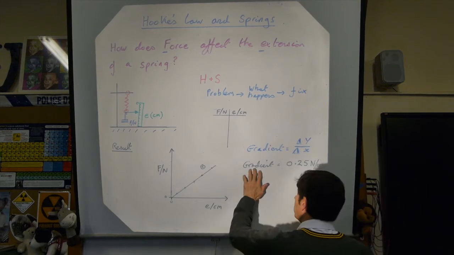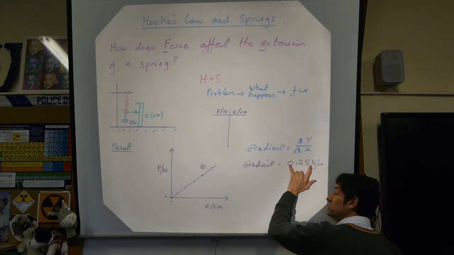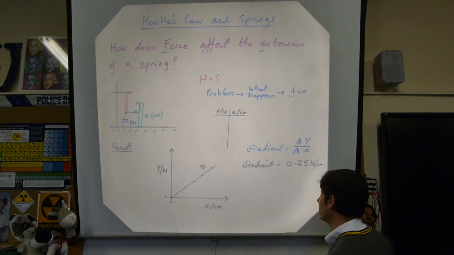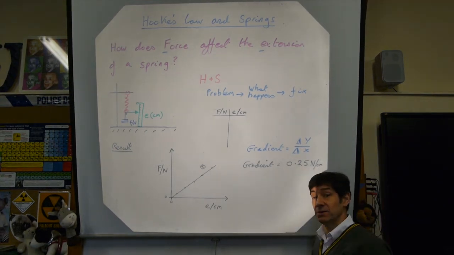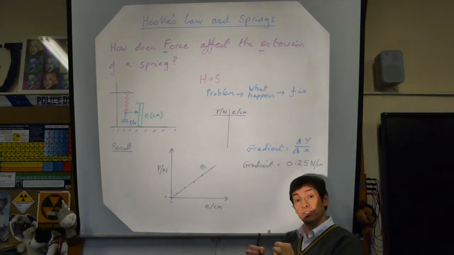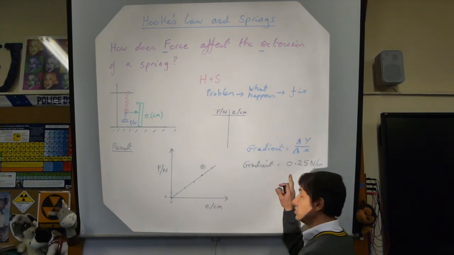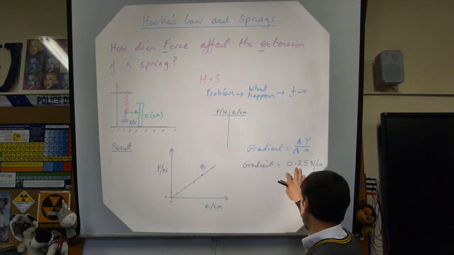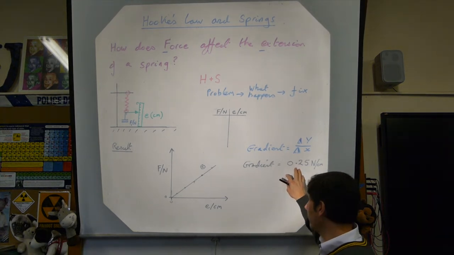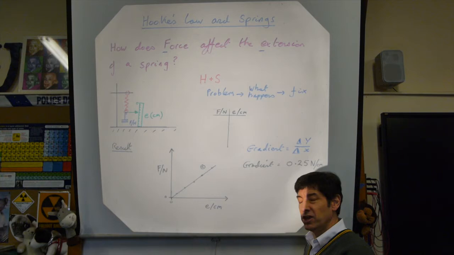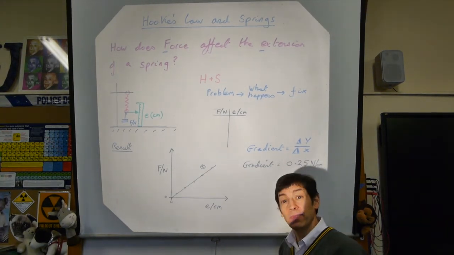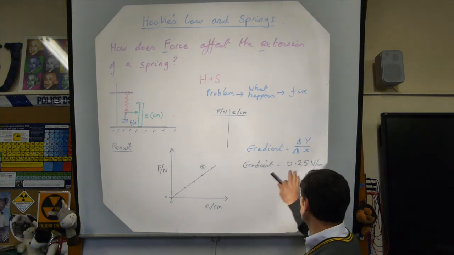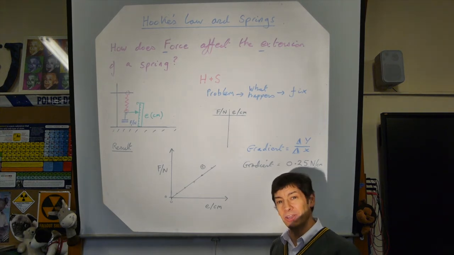So the steepness of our graph is measured in how many newtons we would need to get a centimetre extension on our spring. The number of newtons needed for a centimetre. And if that's a small number, we don't need many newtons to stretch the spring. If it's a large number, we need lots of newtons to stretch the spring out, okay? So a small number will mean the spring is not very stiff, and a large number will mean that you'll need a lot of newtons to get a centimetre stretch. It'll be a very, very stiff spring, something like a car suspension spring. So I hope you got a number a bit like that for your gradient, and we're going to look at that next.